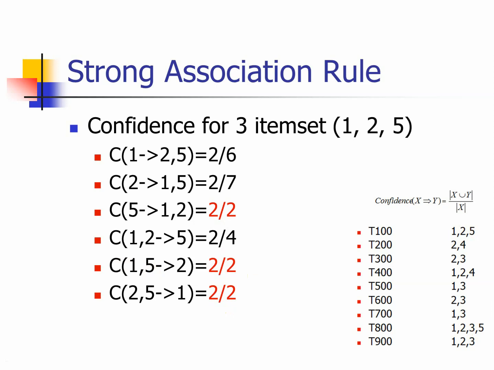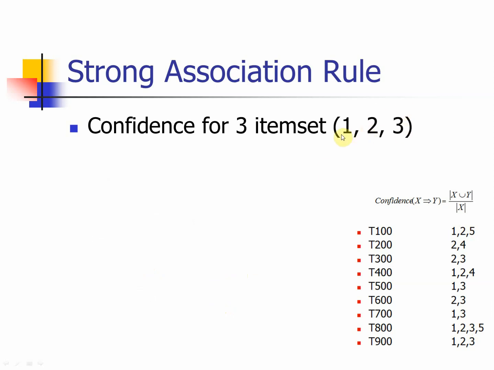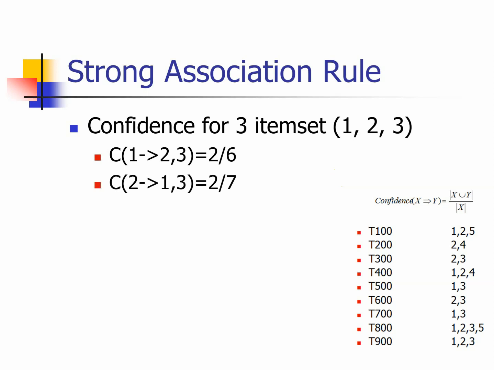The other example that we have seen is the rules of 1, 2, and 3 as the 3-item set. This time, let's take a look at what's going on. We will still have those 6 rules to check, and one by one, we will understand that if we have 1 item to 2 items, because they all occur multiple times, and they only occur all together twice, none of them will pass the minimum confidence check.